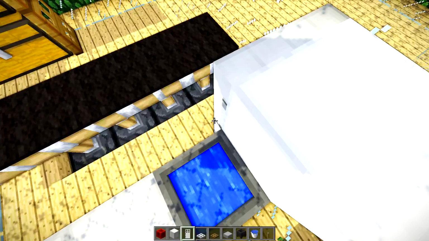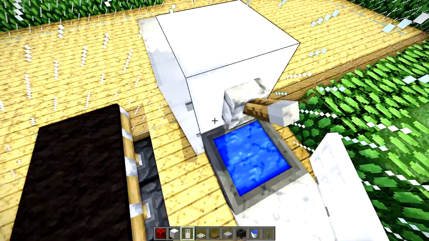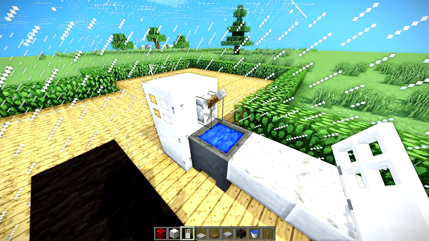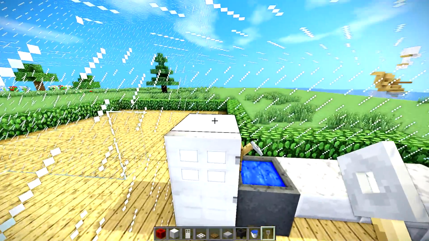So the fridge is pretty cool. Essentially, all it's going to be is a fridge. Now, I don't remember exactly how I did this. I don't know if... No, that's not how I did it. I don't remember how I did that. I have absolutely no idea how I got it to point down. Oh. Well, it's not even a lever. It's a tripwire hook. All right. Well, there's your answer to your question, Neo.